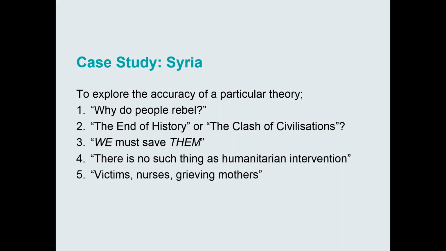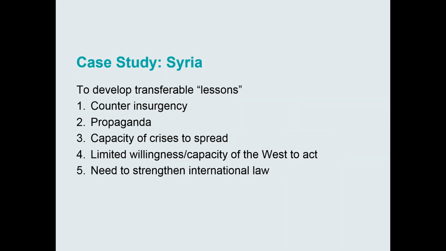Finally, you have the idea here, victims, nurses, grieving mothers. What I mean by this would be the feminist analysis of the international response to these crises. From a feminist point of view, women are presented either as victims, as nurses, or as grieving mothers. They're never agents in the crisis. They need to be saved, essentially. And we use their bodies and their experiences and the terrible things that happen to them to legitimize male aggression, effectively. So a feminist analysis of Syria would highlight the extent to which women have been portrayed in a particular way.